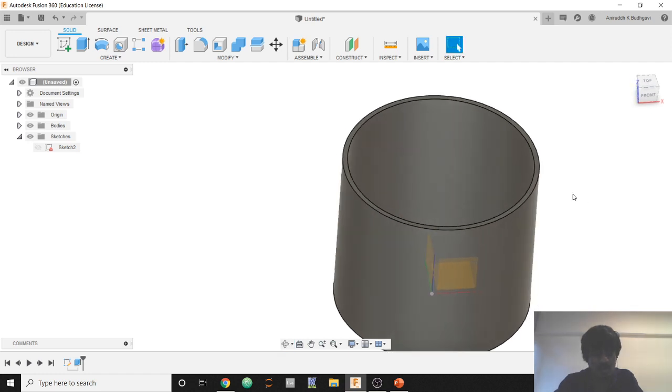This is very important for you to grasp, that when you apply constraints properly, you can very rapidly change dimensions in your figure without it adversely affecting your model. That is, it will affect your model in precisely the way you wanted it. So the thumb rule for using constraints properly is, whatever is your intention, directly translate that through your constraints. For instance, I wanted a 5 mm thick pipe.